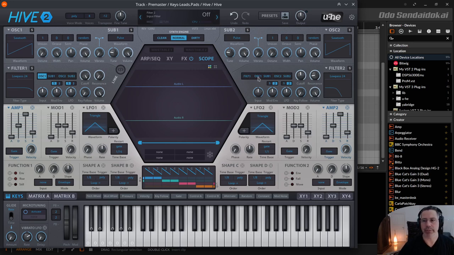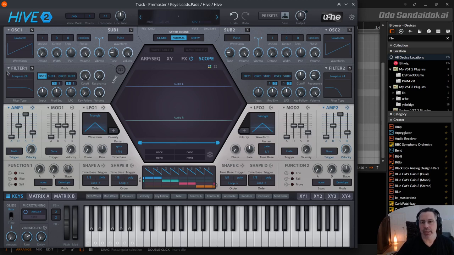The other options here in this audio routing tab are oscillator 1, where you can route oscillator 1 here, and sub oscillator 2 here. And you can do it here as well. So you can cross, maybe not a cross mix, but you can work on each oscillator with two Fltrs. Okay, so there are many audio routing options.